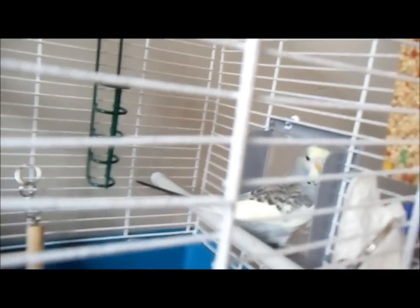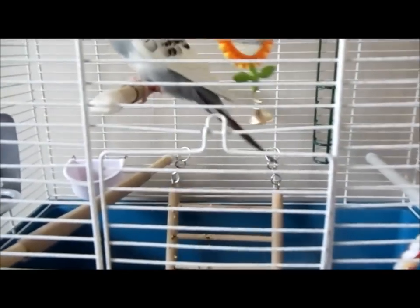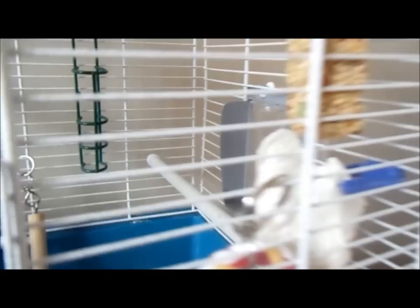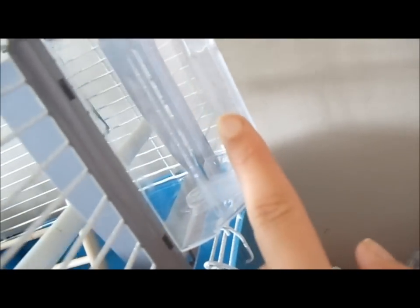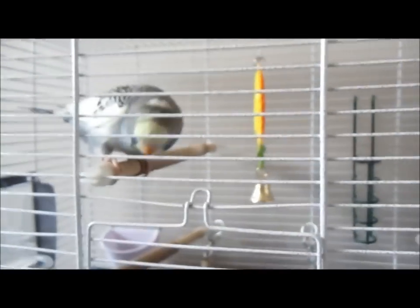With this cage you get feeders already installed that turn around — there's the water and the seed feeder. But I had to take the whole thing out and just leave one part because Merlin climbed into it and got stuck. He squished his whole body in there and there was a piece of plastic running across that stopped him from turning around. So I had to take that out, which is a bit annoying. He now has a smaller feeder that he physically can't get into. I've realised that anything with a hole in, he'll try to go into.